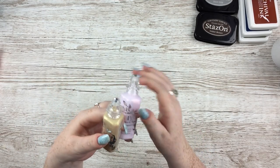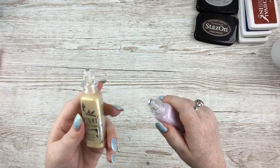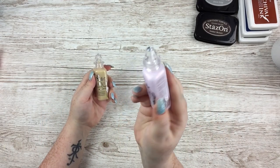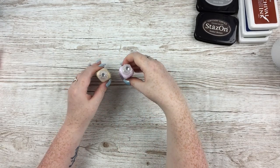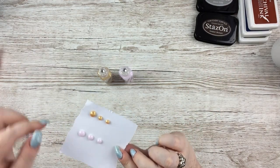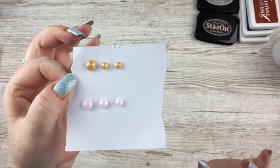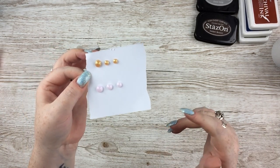So with the Dream Drops, I got Gold Luxe, because gold is just one of the colours I use all the time. So I always get a gold if it's a new style of Nuvo drop. And then this one I got is Fairy Wings, and I just thought it looked really, really pretty on the website. So I have done a swatch of these, but it's not dry yet, so it may not be showing you exactly what they'll look like properly when dry, because I only did these like 10 minutes ago, so whoops.